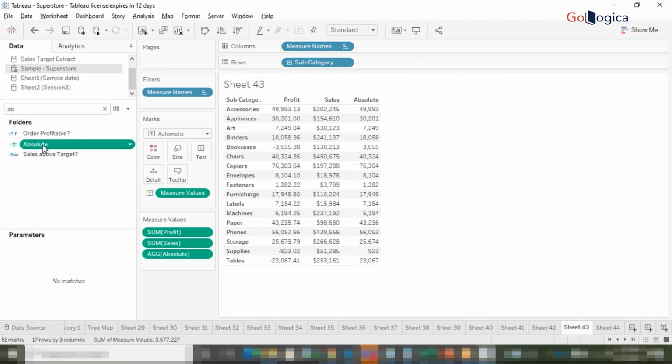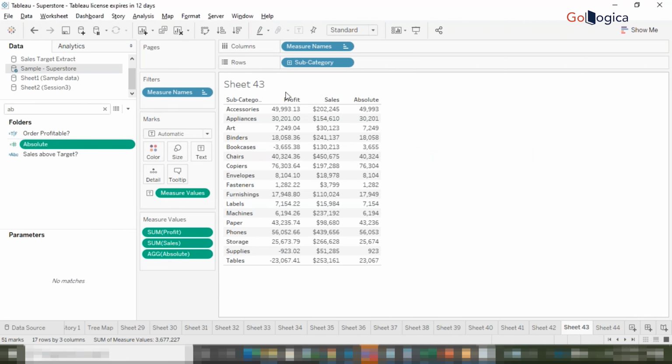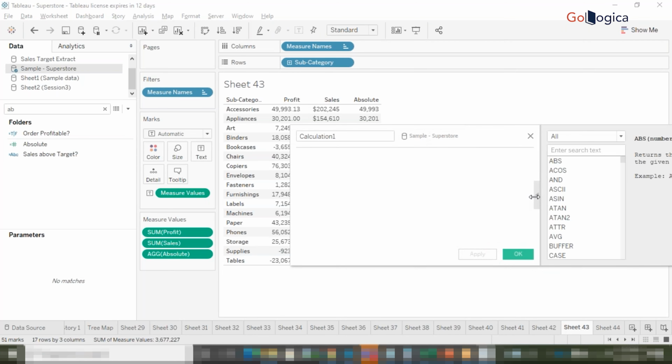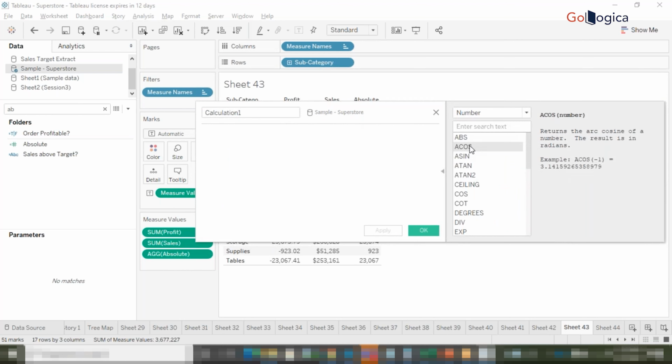And okay, now let's create another calculation. ACOS. These are trigonometrical calculations. We can use this calculation, but these are not very useful because it will just show us the value 3.14.